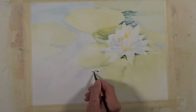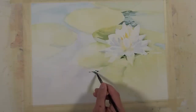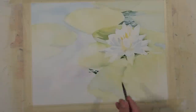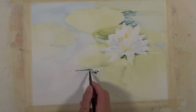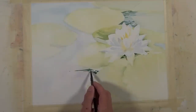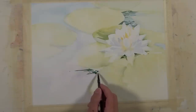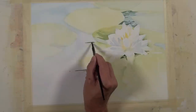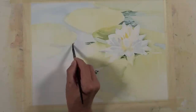The mixture that I'm using is a mixture of sap green with pyro red and royal blue. I use that mixture a lot when I'm working with greens, and I use the royal blue to help darken the value of the color. As I work with this painting and I start to get into this water, I'm going to use a mixture which has a heavy influence of the royal blue and the sap green. Those two colors together make a real nice blue-green color, and it's one of my favorite mixtures, the sap green and the royal blue. It just comes up with a very nice, pleasing blue-green tone.